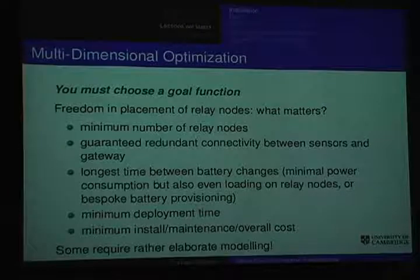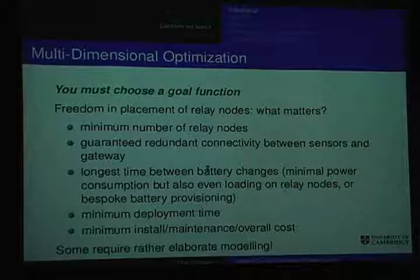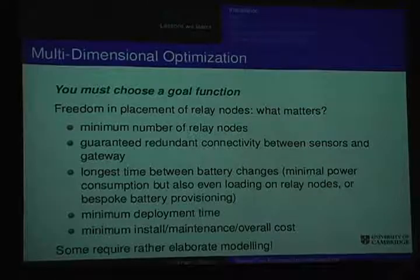And some of these things, if you've decided, okay, I know what I want to optimize for, I want to optimize for a minimum overall ownership cost, for example, you have to have a pretty accurate model of various things that go at the abstraction levels below that in order for you to make any meaningful assessment of what the overall cost is going to be. And in particular, as we are going to see next, you have to have a pretty accurate model of radio propagation if you want to make any sensible statements before going there as to which nodes are going to be able to talk to which other nodes.